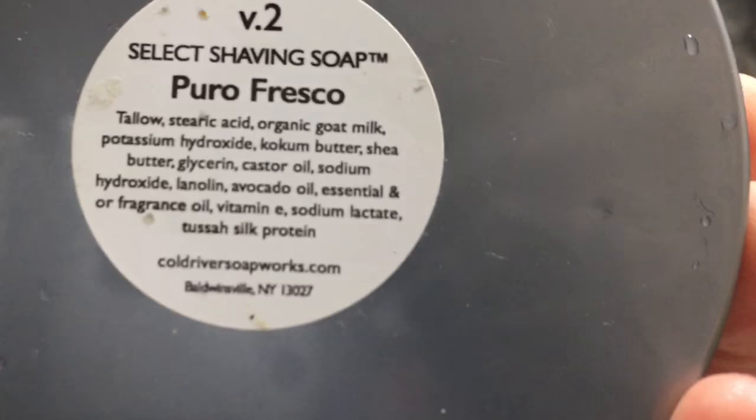Has tallow and lanolin in it. Let's see where to find the top. It says tallow and lanolin and kokum and shea butter. And the ingredients, let's see, they're right here. I don't have my glasses on, I can't read them. Great feel though. I'm a big fan of lanolin. Big fan.